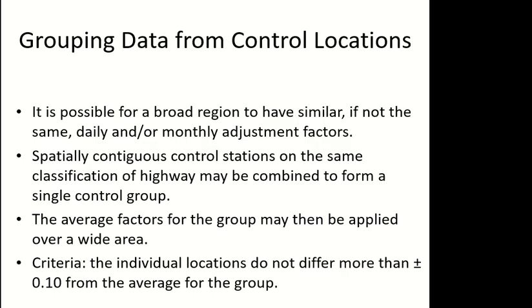For example, we have a data point where the factor is 2, and we have another data point where the factor is 0.9. Now you can see there's a lot of difference between 2 and 0.9. If I take their average, I am not close to 2 and I am not close to 0.9 as well. My value is wrong from both the points. If I'm close to 2, then at least I am more accurate to the first point. If my value is close to 0.9, then I'm more accurate to the second point. But if the values are very far from each other, then average doesn't make any sense.